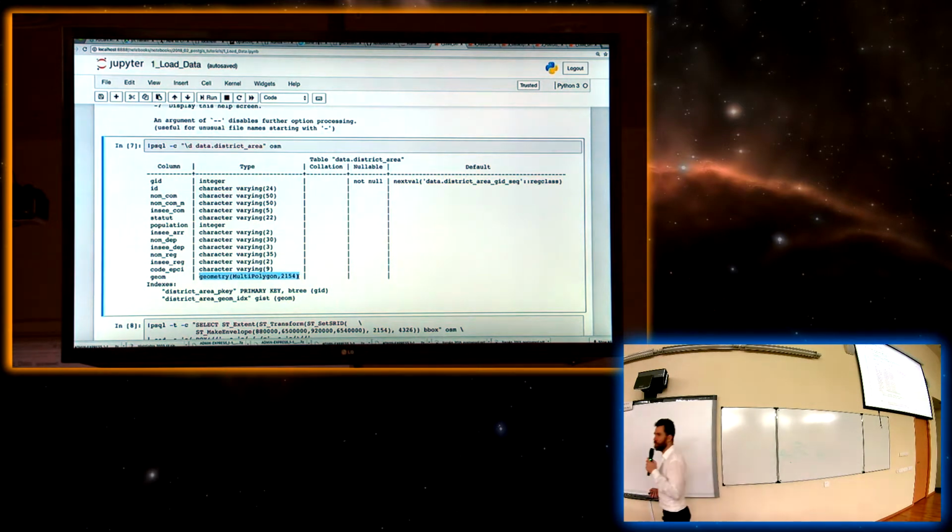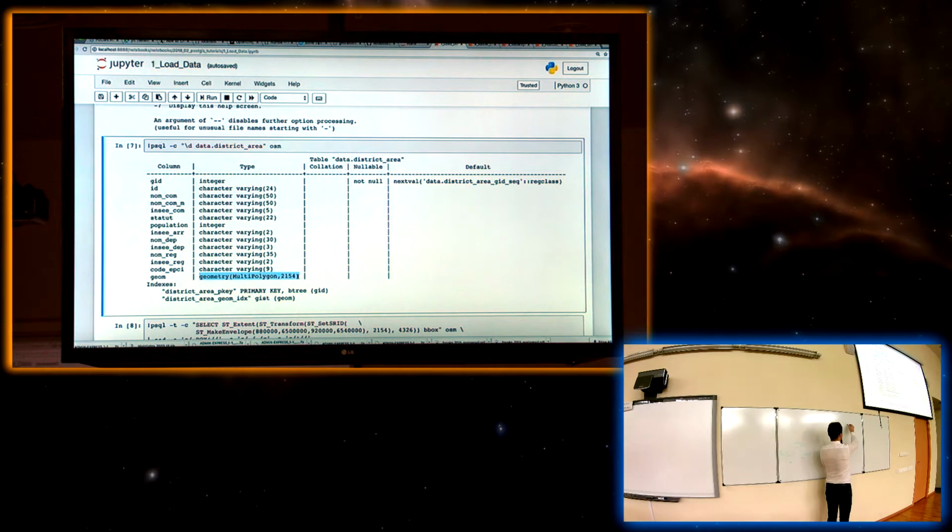Geometry is somehow a generalist type, but is then defined more precisely with different kinds of geometry types.